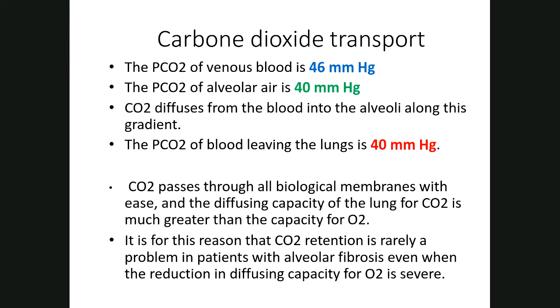So that's for oxygen. Oxygen on the arterial side is 90 millimeters of mercury, while on the venous side it is around 40. In the lungs it is 104. CO2 in the venous blood, which is deoxygenated, is 46. In the alveolar air it is 40, and on the arterial side it is 40. It reaches the same level, and it is not affected by the physiological shunts. And CO2 is the main controller of respiration. As we mentioned before, CO2 has a very good diffusion capacity compared with oxygen.